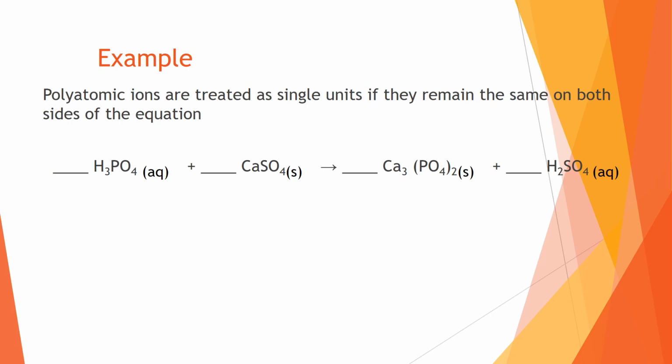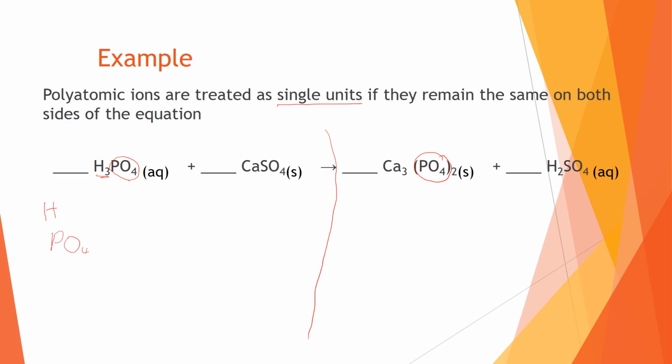All right. So again, if we have polyatomic ions on both sides, we want to treat them as single units, like we did with the hydroxide in the last one. So again, split my sides here. I have hydrogen right here. I'm going to keep the PO4 as PO4. I'm not going to split it into P's and O's, because I have a PO4 over here and I have PO4 over here. So don't split them up. Keep them as one unit.